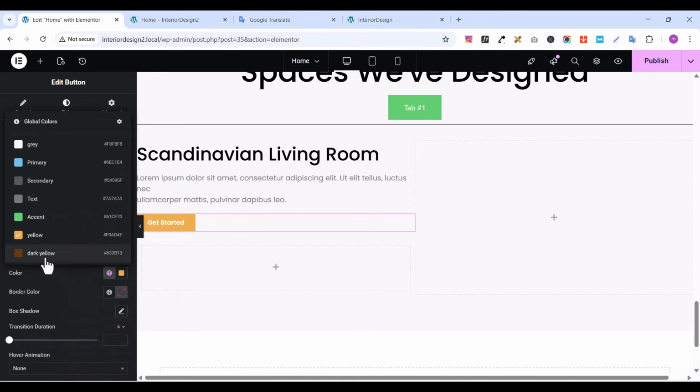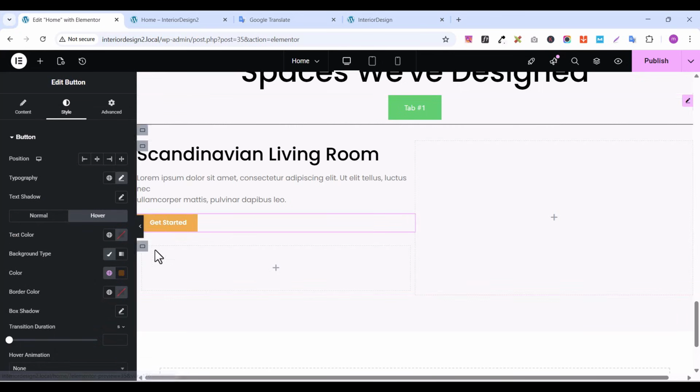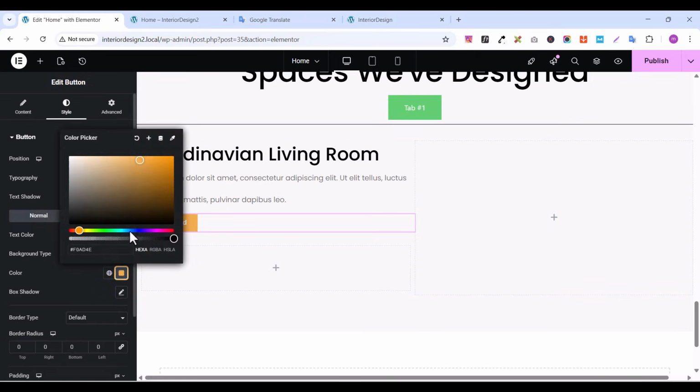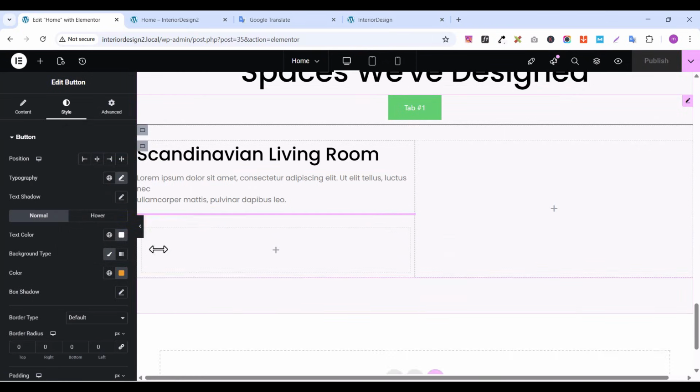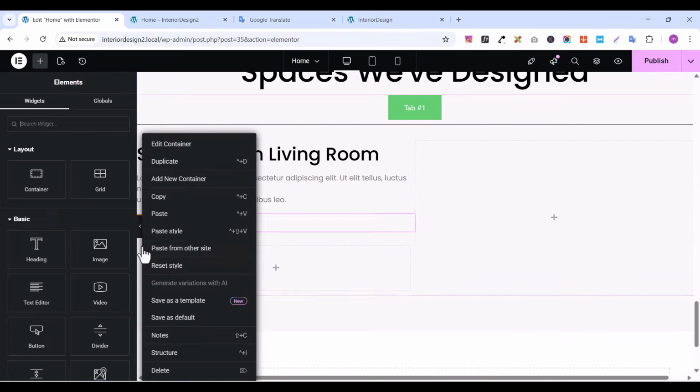Good. And everything is looking good. On the normal too, let's make this one a little bit deeper. Okay, publish it. We can drag this one, leave it there, and delete this.